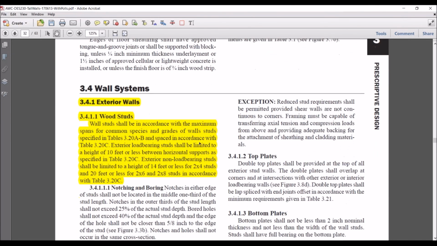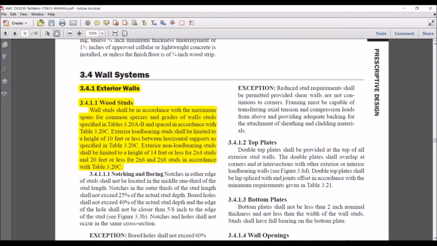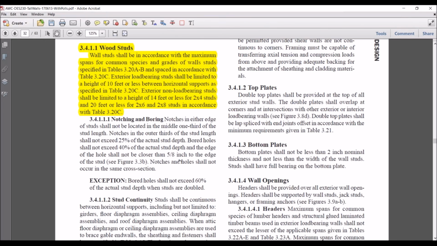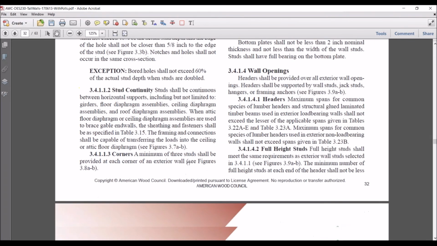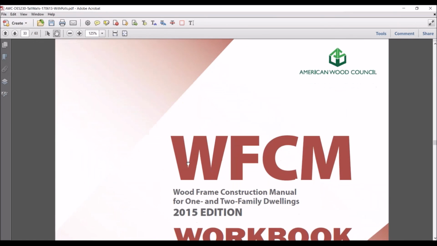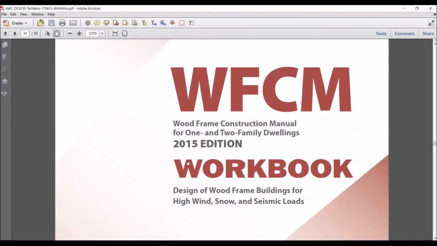So here's the enabling language in Chapter 3 that talks about the tables in Chapter 3 that we'll look at, Tables 3.20A through B. Again, these tables are only going to tabulate C&C bending loads, because the checks that we've done indicate that the combined axial and main wind force loads don't control.